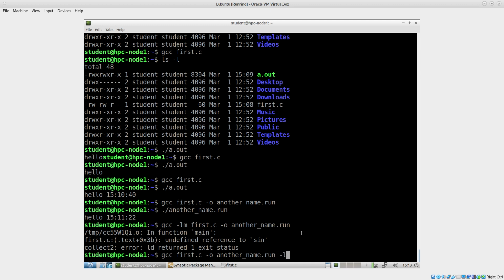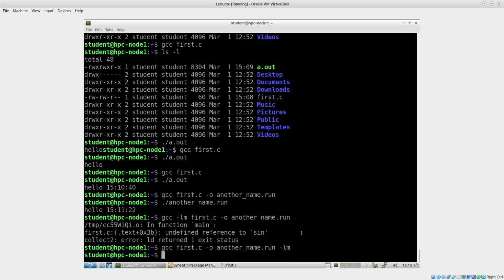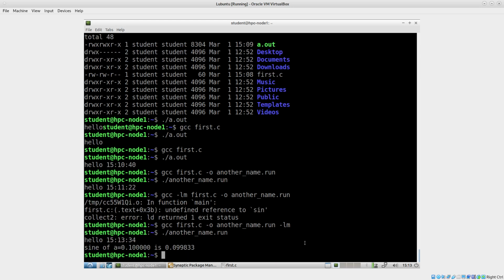Yes, at the end of my command, I have to add -lm. -lm means using an external library, the math library. And now if I run my program, I will have the result of execution. So now I will see how it works, and so it works now.